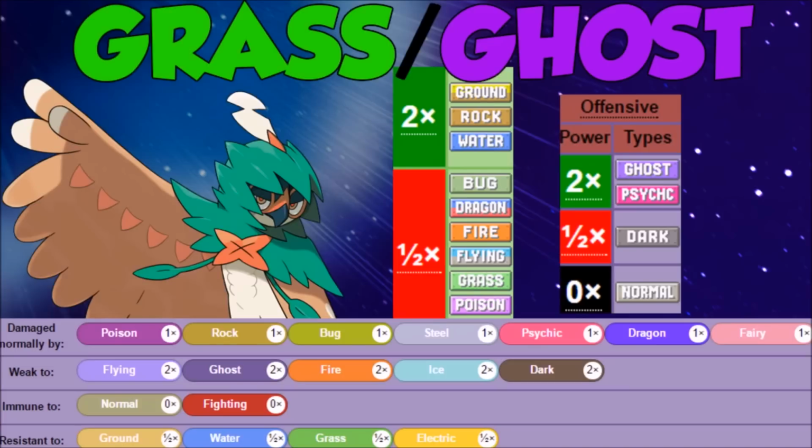Looking at our offensive coverage, we do have a grass ghost. So our STAB, same type attack boosting. Then we hit ground, rock, water, ghost, and psychic for super effective damage. I mean, it's not the best offensive coverage, and we are resisted by quite a lot: bug, dragon, fire, flying, grass, poison, and dark. So it's not that great of a matchup. A lot of the Pokemon that we are weak against can just wall us and then do serious amounts of damage. So that is where we are going to find our first struggles with Decidueye.